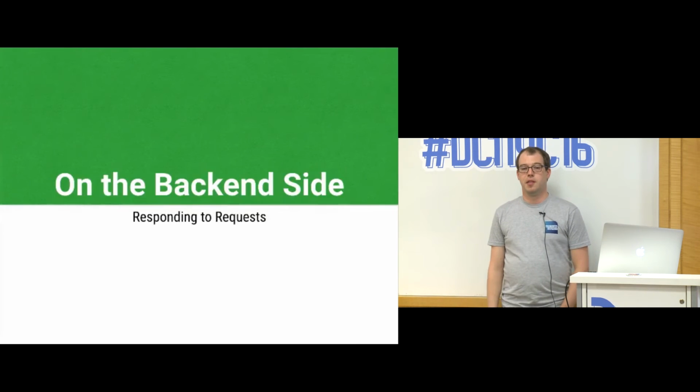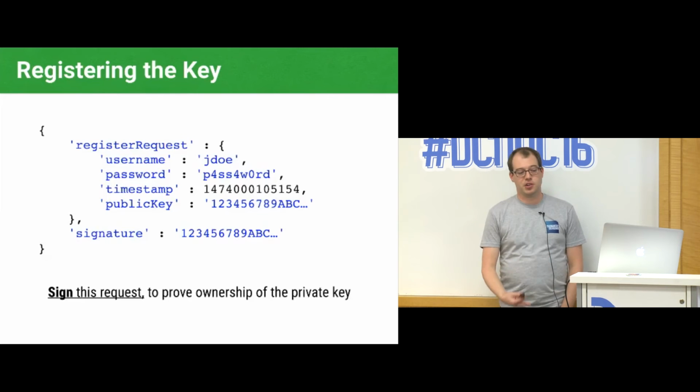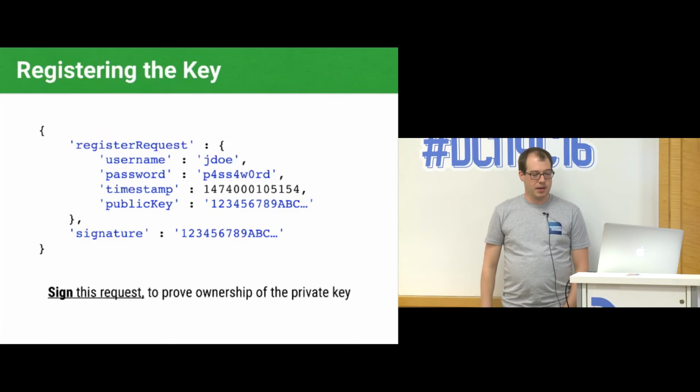So how do we do this on the back end to make this work? Here's a really simple and contrived example. You probably want to do this differently. For instance, maybe you authenticate normally with a username and password, and then you get a session token. And so in lieu of a username and password here, you could pass in that session token instead. But the really important thing here is that when you register the public key with the back end, you need to sign that registration with your private key. So you sign the whole request. And that's important because this way you can prove ownership of that private key, because you're able to validate it on the back end.